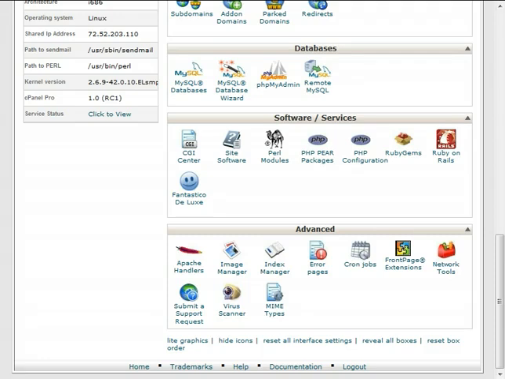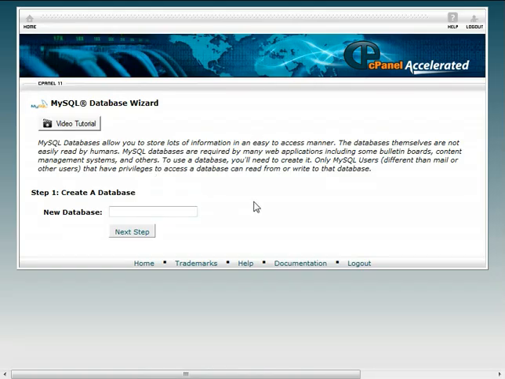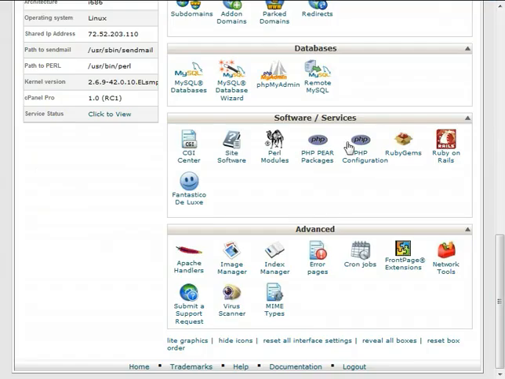Once you get logged in, you're going to locate the database area of your cPanel. The layout may be different depending on your hosting and what theme of cPanel they have set up. But once you find the database area, you may or may not have all of these options. There is a MySQL database wizard that's included in some cPanels, and what that does is that walks you through step by step. It's the exact process that we'll be taking here, but since all cPanels offer the regular MySQL database, that's the one that we're going to use today.